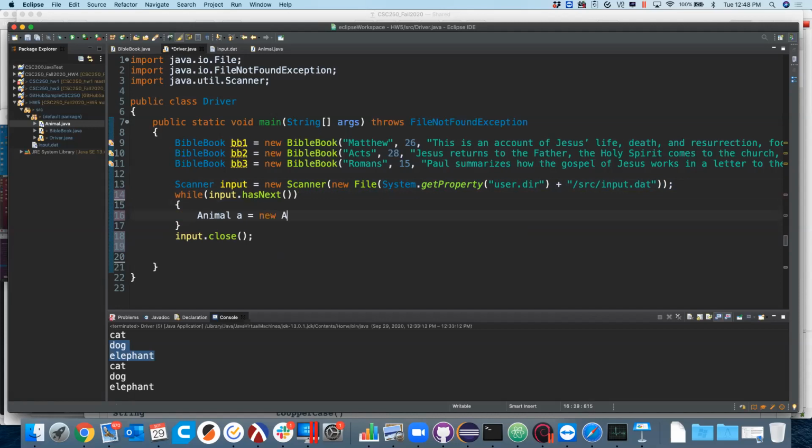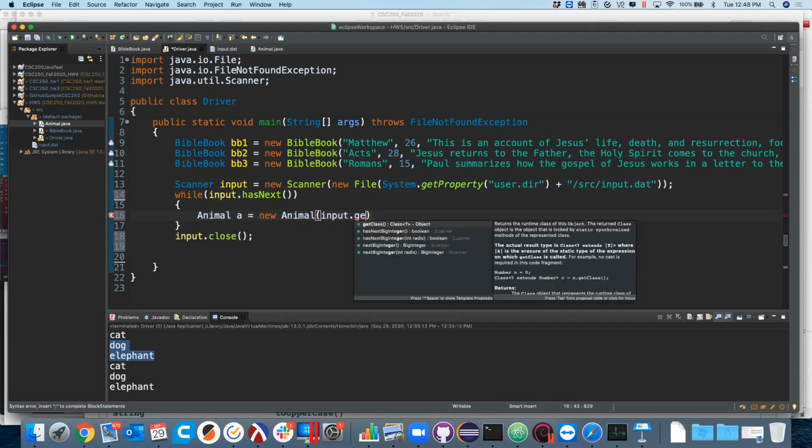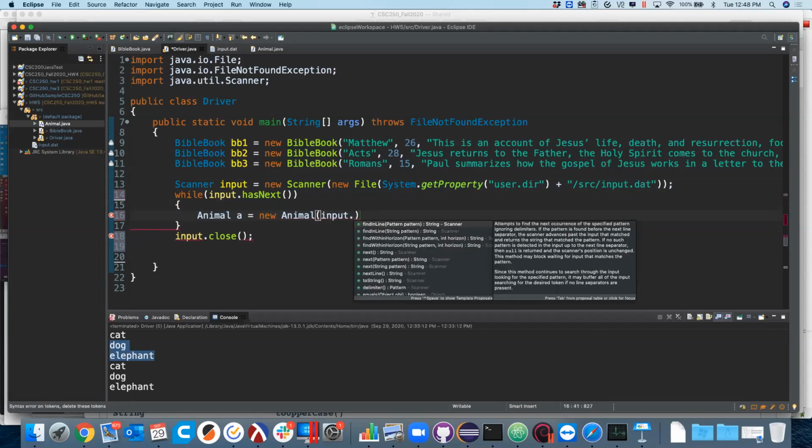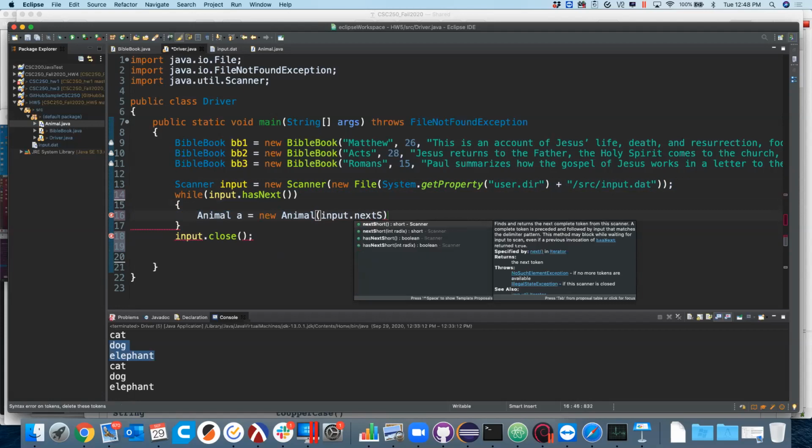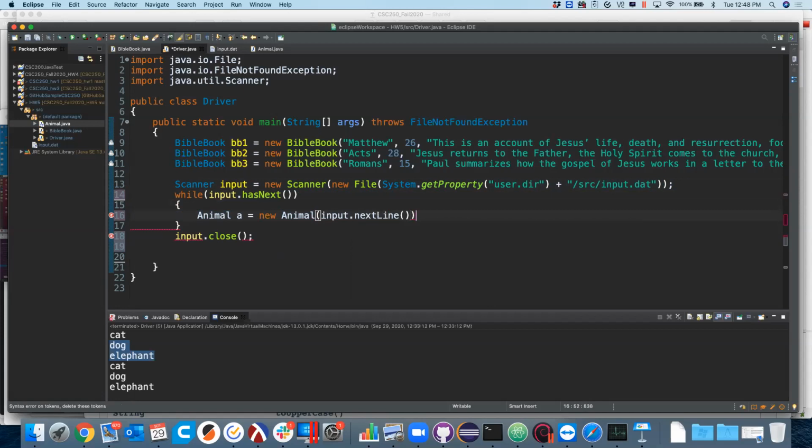A is equal to new animal. And I'm going to build this animal using the second constructor, input.get. Oh no, it's just next line. There we go. So I'll build my animal out of input.nextLine, which is going to give me that comma delimited thing, and then I'll say a.display.